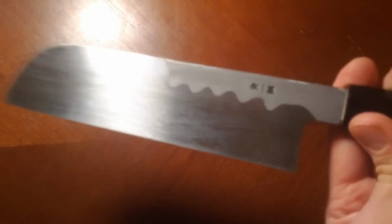This is a Gesshin Hide Kamagata Usuba, 210 millimeters blue steel. Very nice knife. I got this from John at Japanese Knife Imports. That's exclusive with them. It's got great fit and finish on it. Just a perfect grind. It's extremely flat. There's no wavy spots on this knife. It's an excellent Usuba, and I'm learning how to use it so I can do some cool cuts.